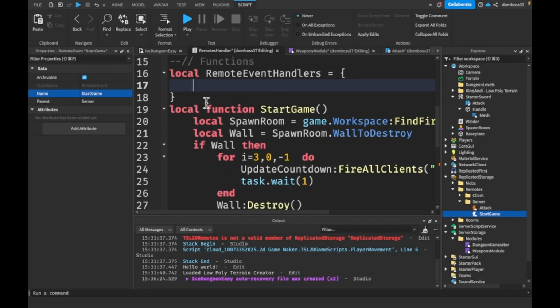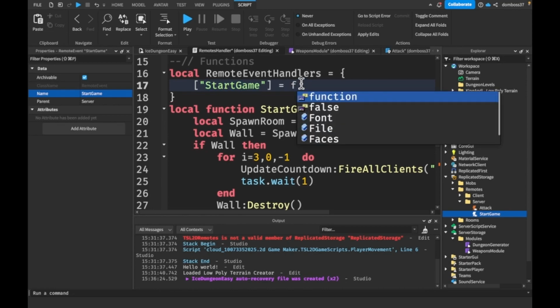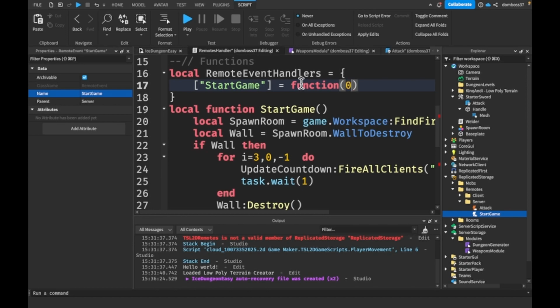a StartGame. Remember, this has to be the exact name of the remote event, and make it equal to a function.